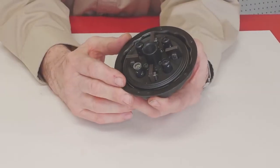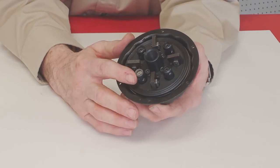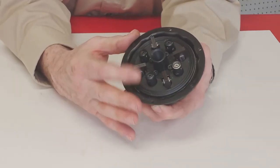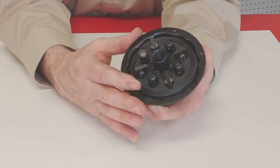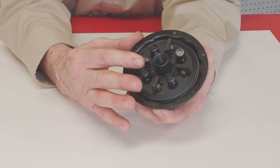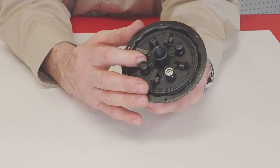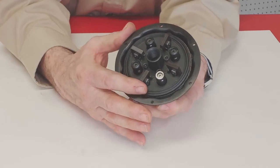Regardless of what type of clutch you run, wet or dry, crankshaft mounted or on the jackshaft, the inside of the clutch spins as the engine spins, so the inside of the clutch is turning faster than the outside. Until the speed reaches the engagement point, that excess energy turns into heat. As the engine speed increases and the internal speed of the clutch increases, it begins to engage the outer part of the clutch drum that's connected to the axle by the chain. As that engagement happens, the cart begins to accelerate.